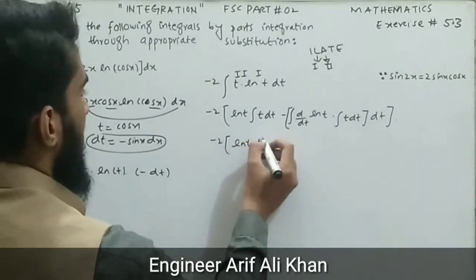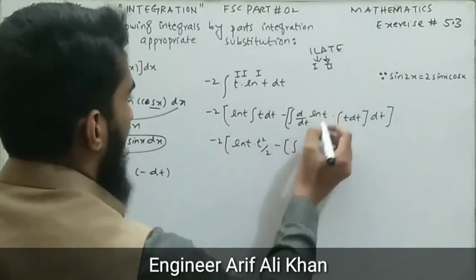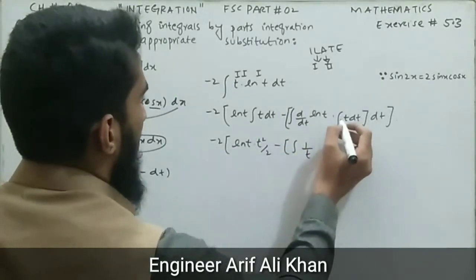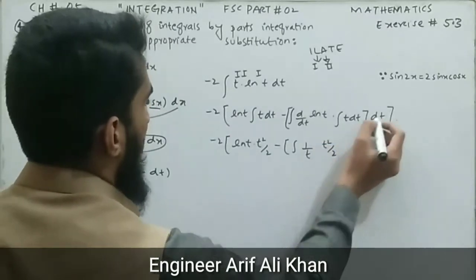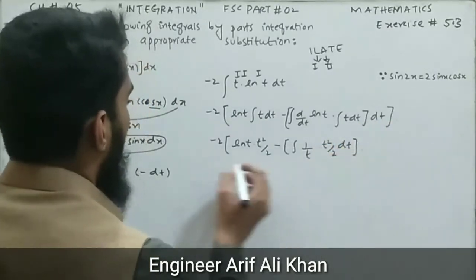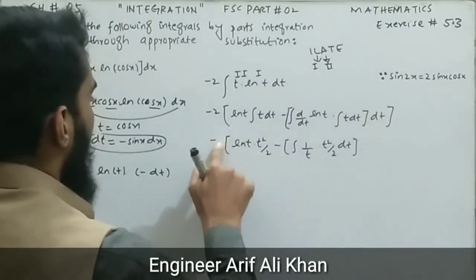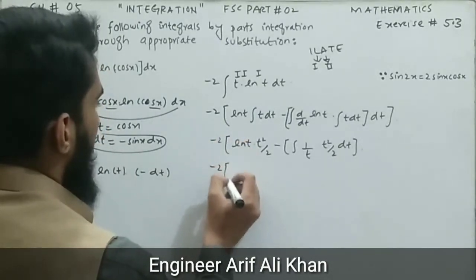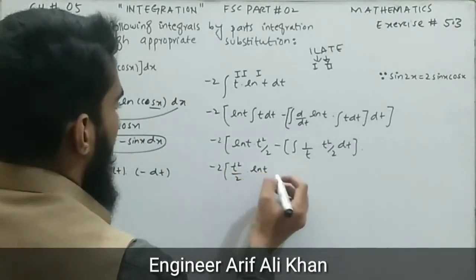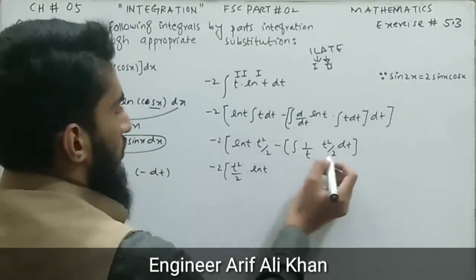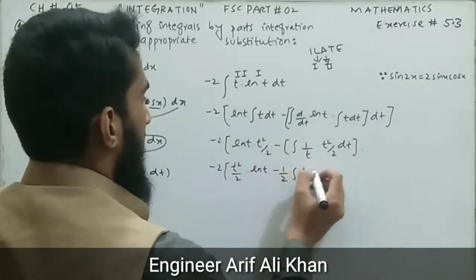Integral of t is t square by 2, and after this minus integral of the derivative of ln of t, which is 1 over t, into the integral of t, which is t square divided by 2, and this dt will come down as it is. So the minus 2 will come down as it is. Now first we simplify it, so it becomes t square by 2 into ln of t, and after this minus 1 by 2 will come out outside the integral. We are left with t square by t, which gives us just t dt.